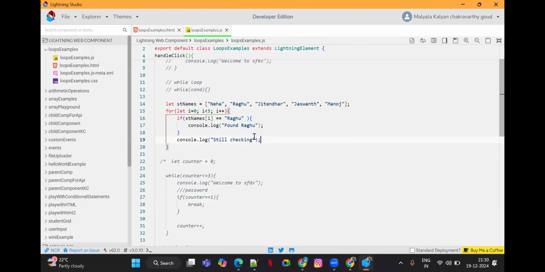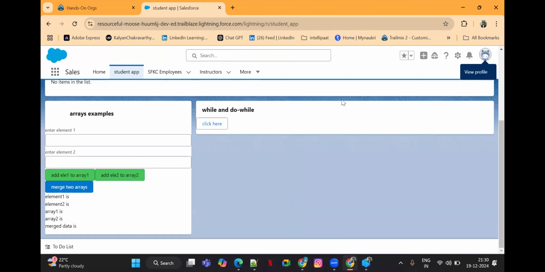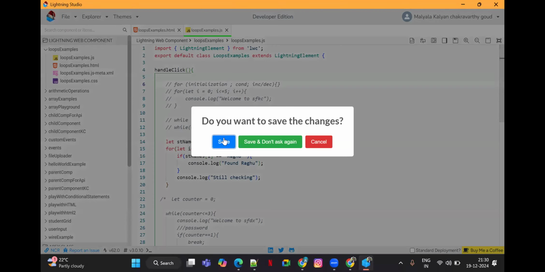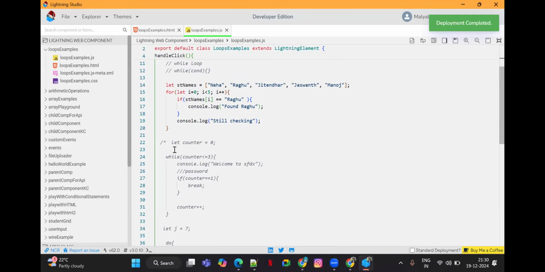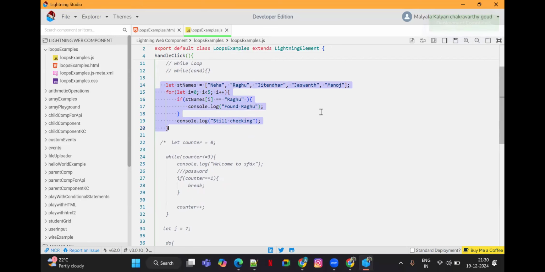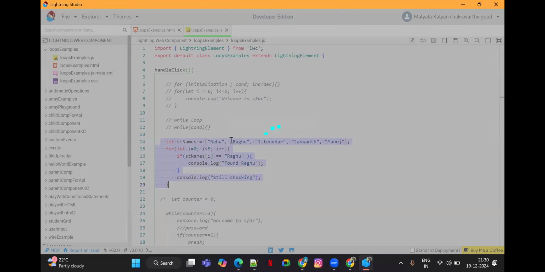Let me check. When we have while and do while, it worked, right? But this is not working, so something is the issue with this, I think. Let me check it.